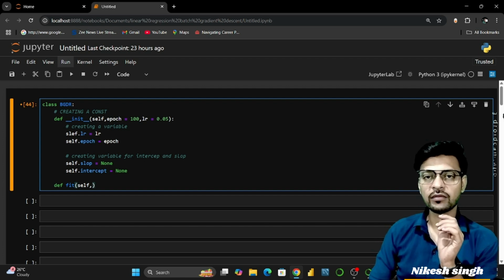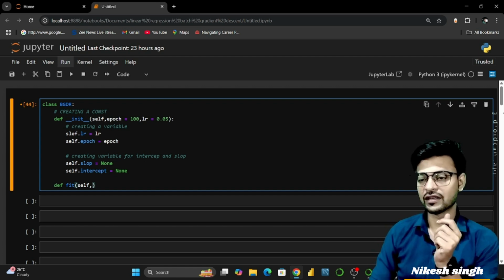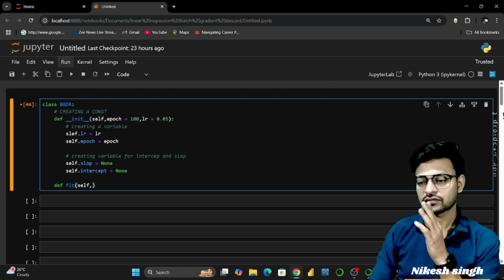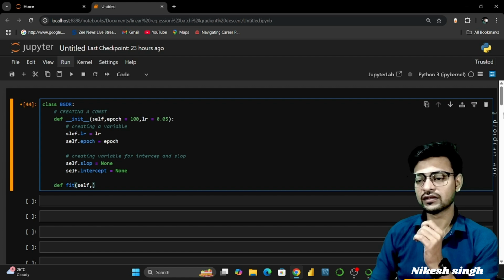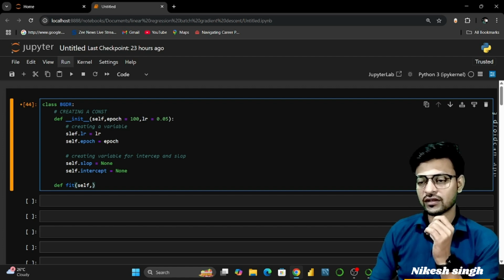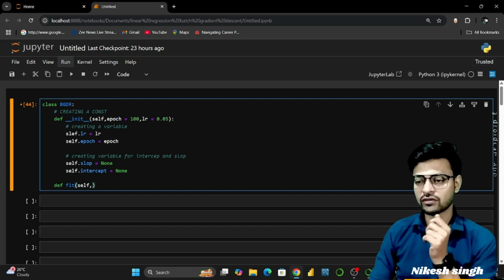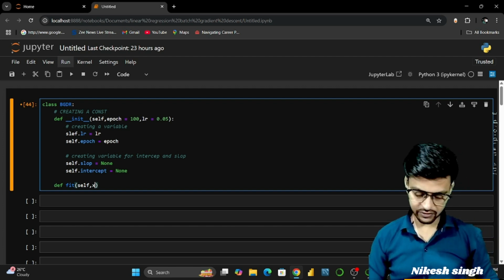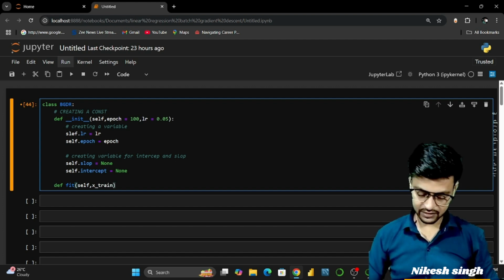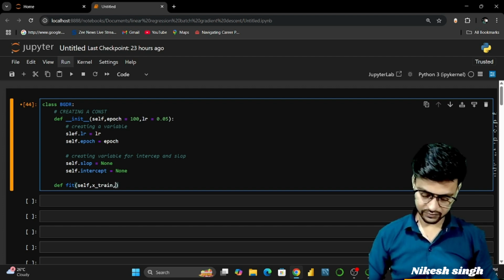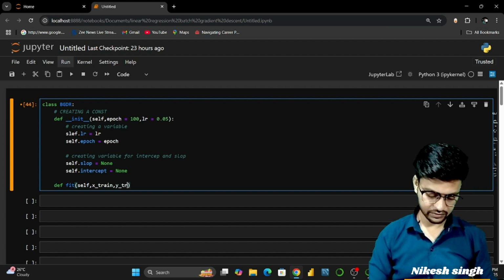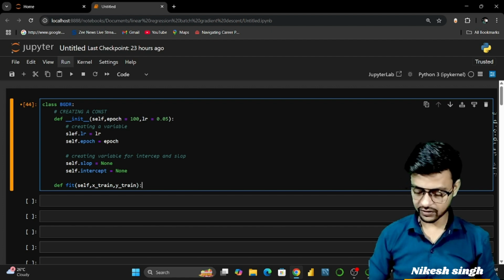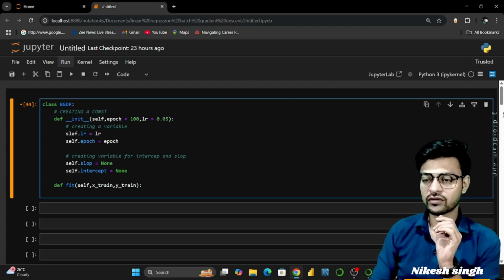We train our machine learning model based on our training data, and the data we divided into X train and Y train, and some data we store for test. So to train our model we have to provide training data, first X train and Y train. Based on this data we have to train our model.